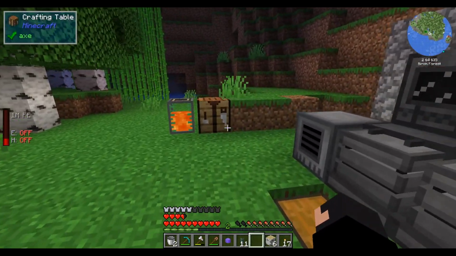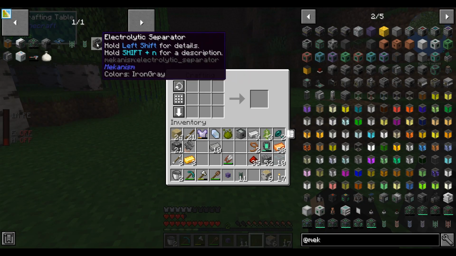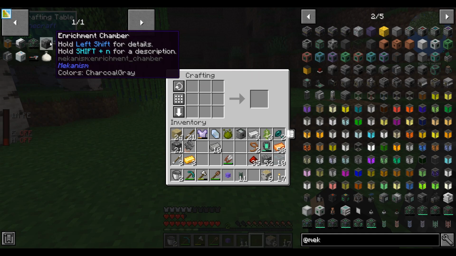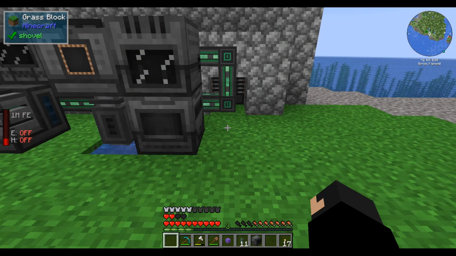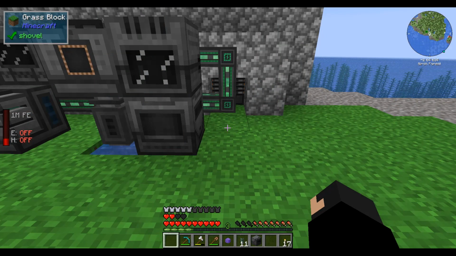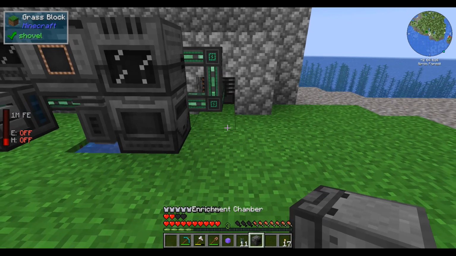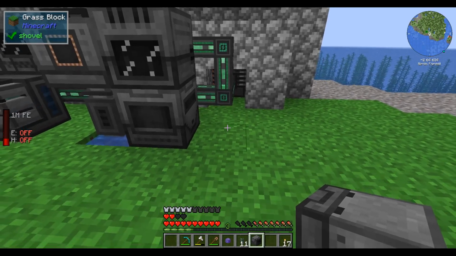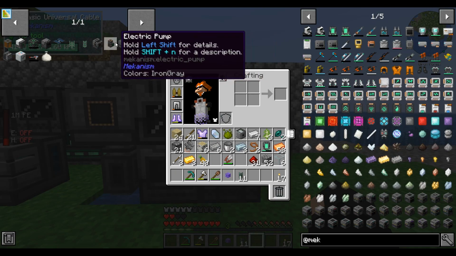Okay, next one we need to make, so we've got the crusher. We need to make, I'm pretty sure, another enrichment chamber. Bear with me. Oh my word, I just checked the length of this video. I'm going to have to do some trimming because this is way too long. Hopefully if I can't trim it too much, you guys don't mind too much. But yes, it's another enrichment chamber. The last thing on the list is, where are you?